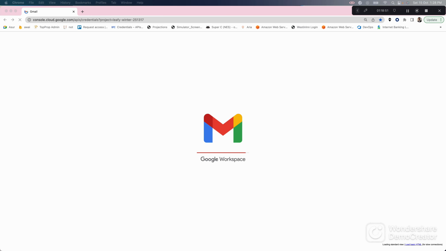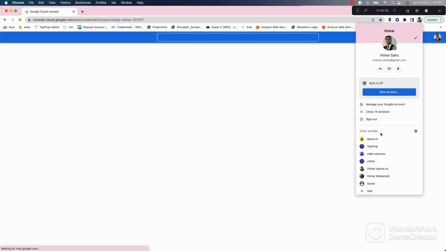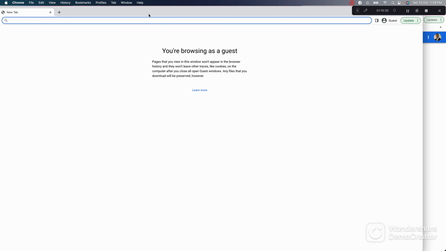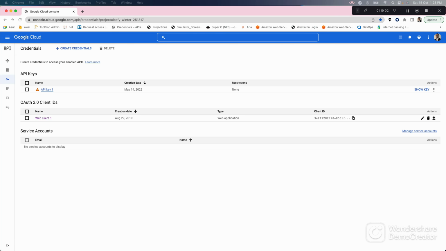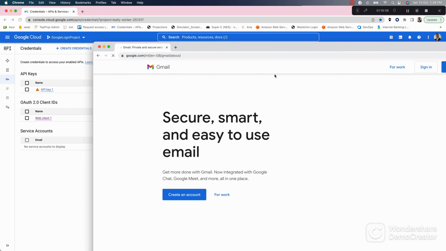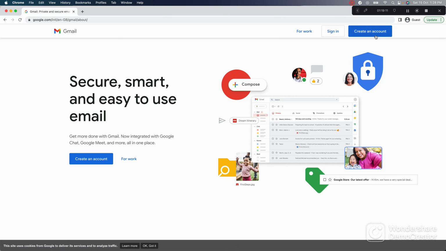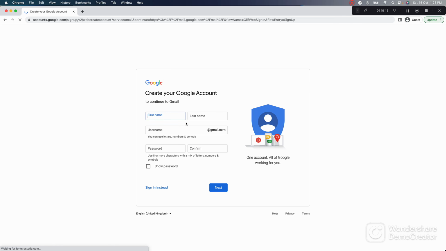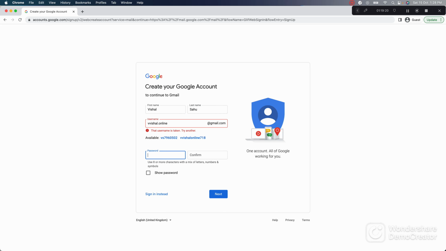Okay, I'm adding a gift here. Then I am adding create account, and I give the name Vishal Sahu, and my email ID which already exists. And it is saying the username is taken, try another, right? So at this point we are restricting the user from the UI side, from the web page. I am restricting the user so that you cannot enter any ID which is already present in our system. This is one way of doing it.